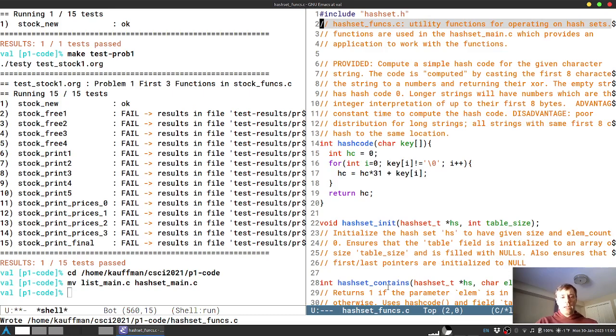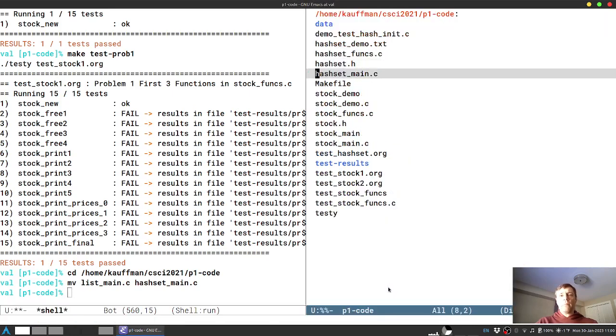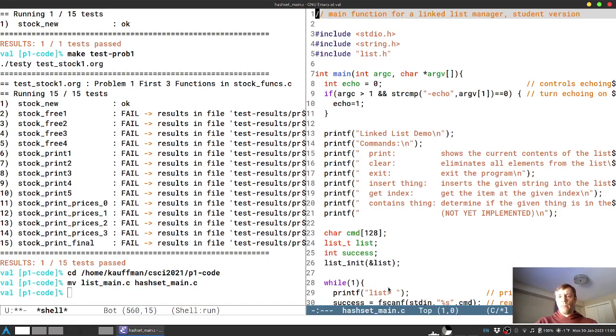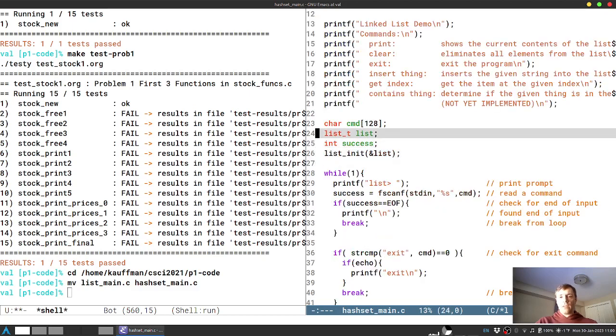and we can replace some of those as we start working on stuff. In addition to that, I'm going to have to make some changes here to that hash set main, which was actually my list main. First thing I might want to do is change this to the hashset.h here. Part of the reason I'm copying this is that you're required to do the same kind of command line echoing that is present in the linked list application in this hash set function to be compatible with all of the testing regime. So to that end, the echoing is built in here, and I've got reminders of how to do that stuff. And so the next thing I'd probably do is start making some changes here to the list_t, because it should be a hash set t instead.